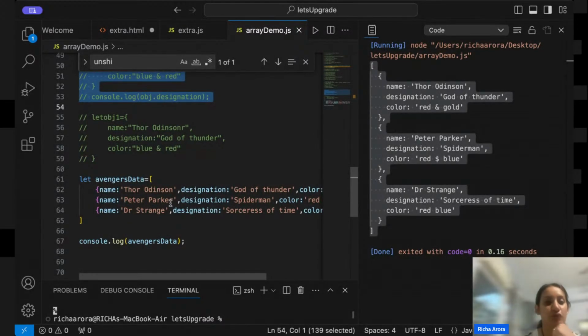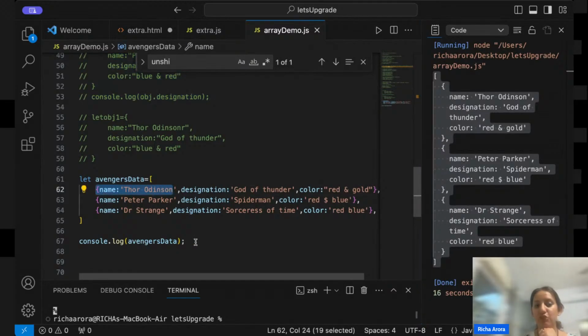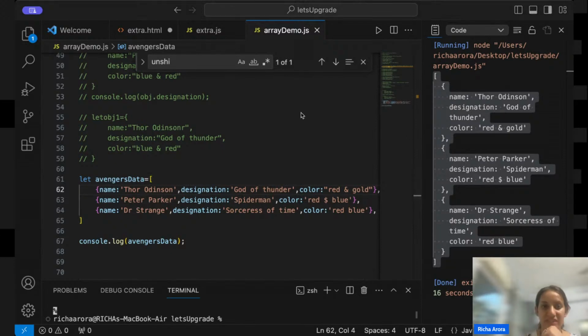Now, if I want to access, let's say, the name, what should I write? Make sure of one thing. Wait, I think I have to share the entire screen. Now see this part.